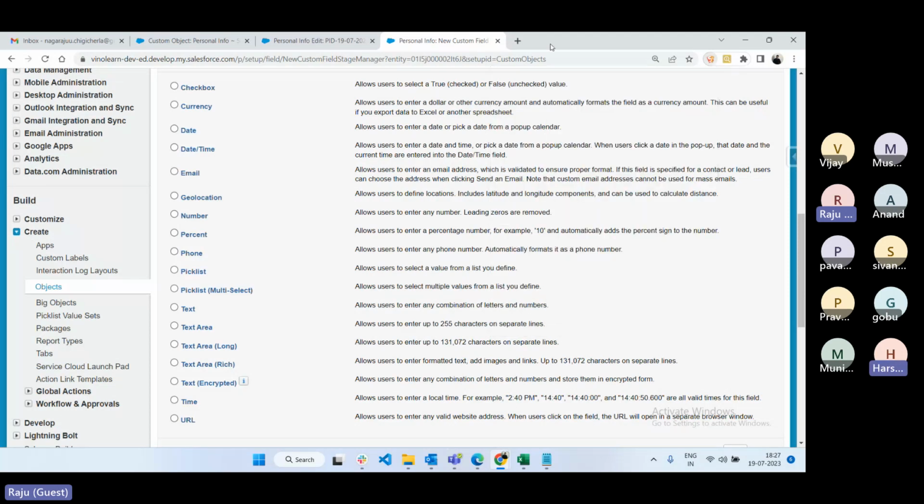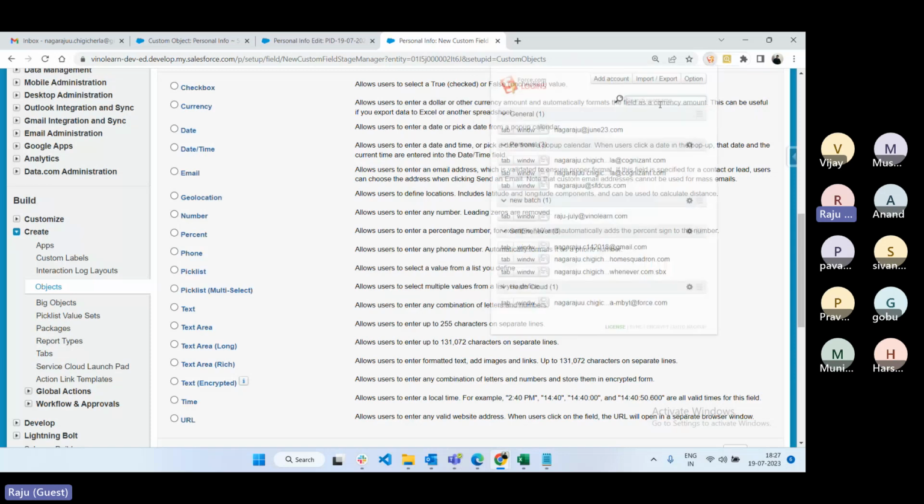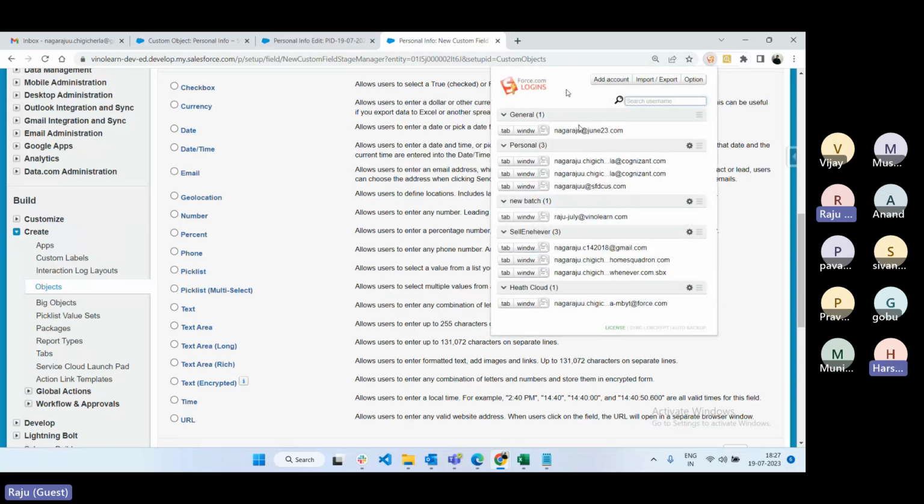I'm trying to log in from Ubuntu, but it is not working there. So that's why I asked. It is just the Chrome browser only. This extension file is available. I'm using it from the Chrome browser only, but I'm using Ubuntu. So I was a little bit confused whether it is system dependent or something else. No, it's not system dependent.